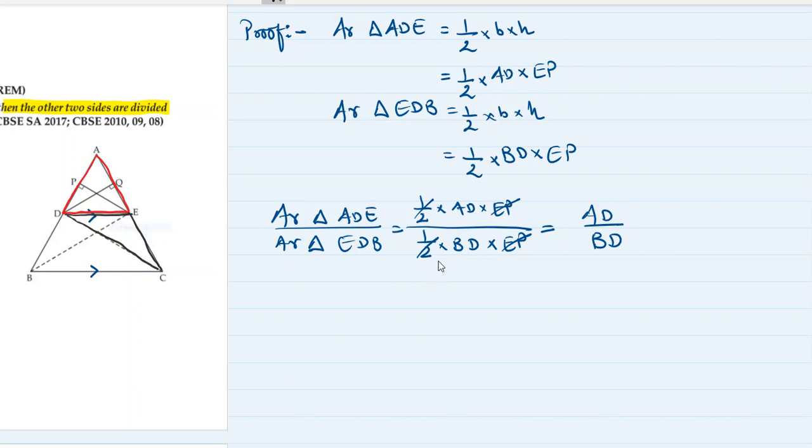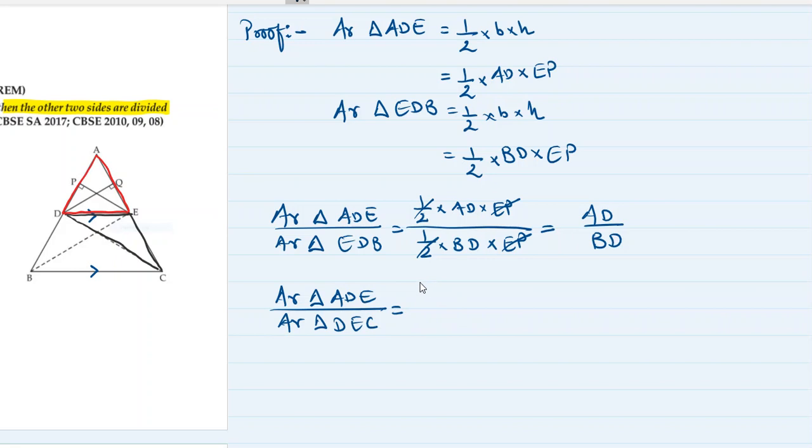ADE and DEC. Can you see the triangles now? In the place of my other triangle, the green one, I am now drawing the other triangle on the right side. So that is DEC, opposite to BDE, or EDB. Now, if I ask you, can you find the area of triangle ADE upon area of triangle DEC directly in the ratio form?